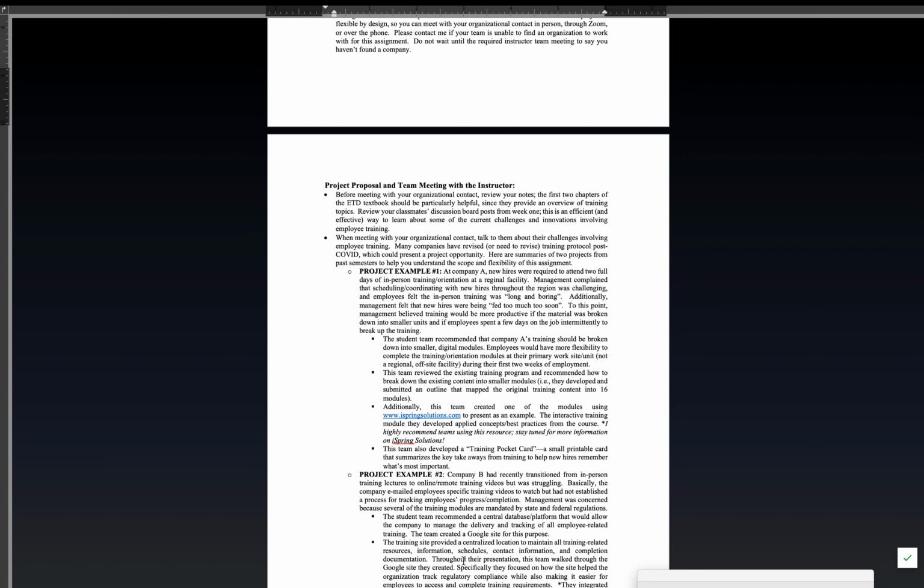And the technology they used for this, or the platform, was iSpring's solution. And I am actually in the process, and this is one of the reasons why I've been holding off getting this information out, I'm waiting to hear back from iSpring's solution. I'm trying to get a special kind of trial offer that you guys can use this semester, because I really liked what this team did with this software.